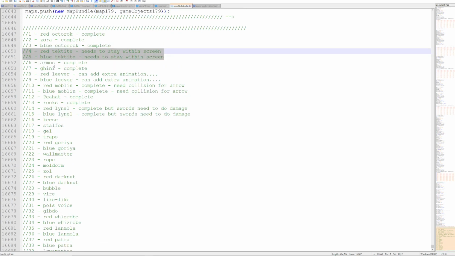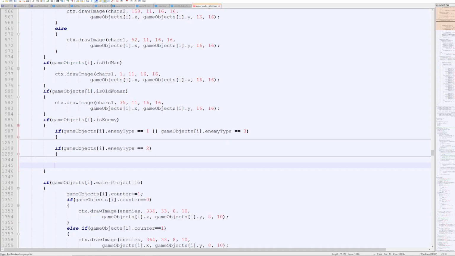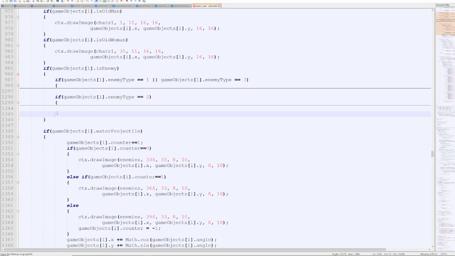Here we have the type, which is just the number, and then the name over here. This was some bookkeeping I was keeping as I was developing these out, but most of this works now. I'll clean this up and put it into the file. What we care about is if it's an enemy, and we're going to go from there.